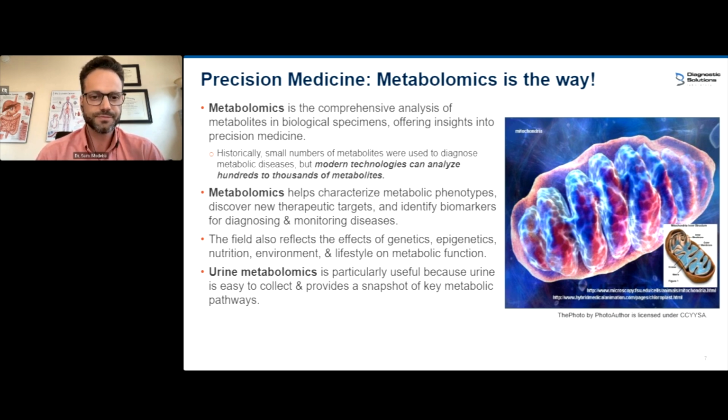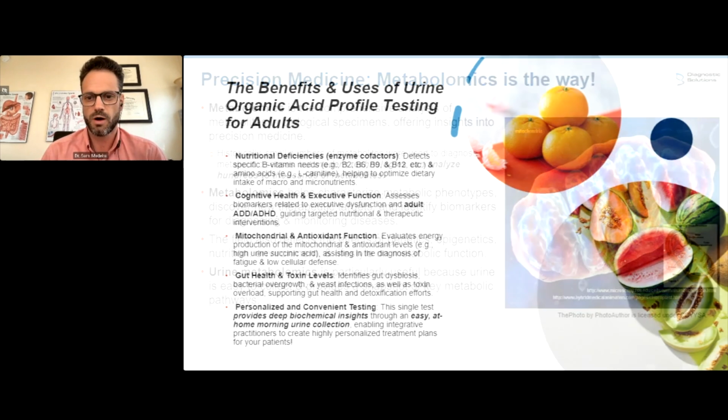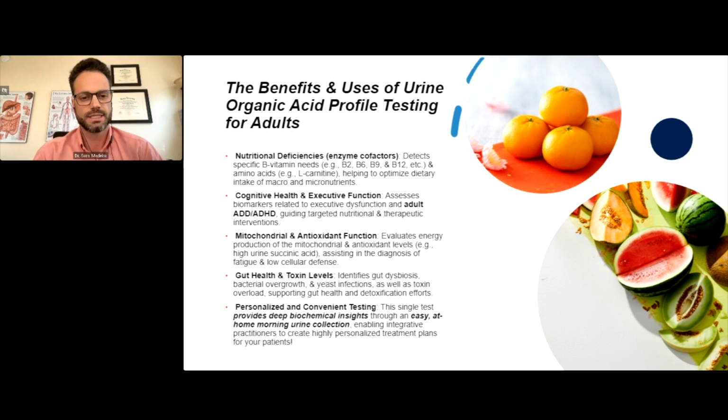This test can help so many people with the GI-MAP and even sometimes without, in my opinion. If you do testing for SNPs, looking at single nucleotide polymorphisms in the genetics, this is your epigenetic profile to go along with that. Look at nutrition. There are environmental toxins that we test, or toxic impacts per se, in this urine test as well. So you're getting a lot here, and it can be a great foundational test in your diagnostic toolkit. And that's what we mean when we say urine metabolomics. So hopefully that elucidates what we're looking at today and in this test altogether.